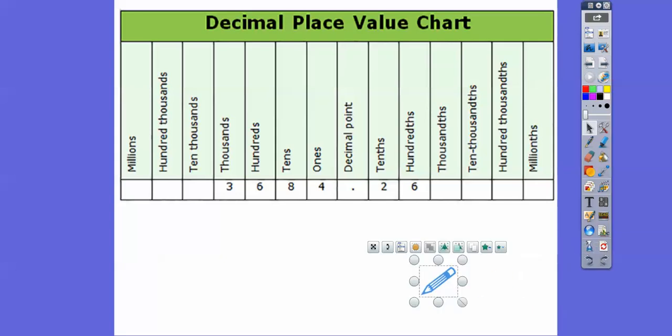Decimal place value. Here's the decimal right here. This decimal point is the word 'and' when we say a number. When we go to the left it's the ones, the tens, the hundreds, the thousands. When we go to the right it ends with a THS. There is no once, it starts with tenths, hundredths, thousandths, ten thousandths. So this number is read as 3,684 and 26 hundredths. That's how you'd read that decimal.